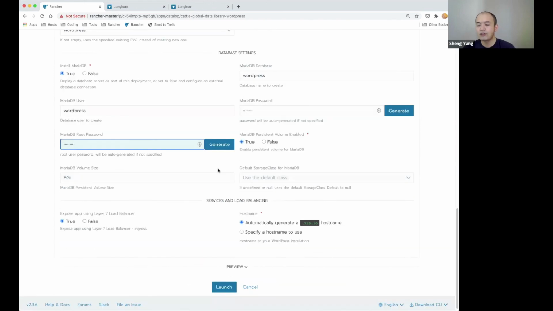You notice that for the MariaDB, there's no place for you to input the PVC name because MariaDB is running as a stateful set, which the PVC name is in fact predefined. That shows how important it is for the storage system to remember what the PV and PVC name are from the original setup. Let's click Launch.